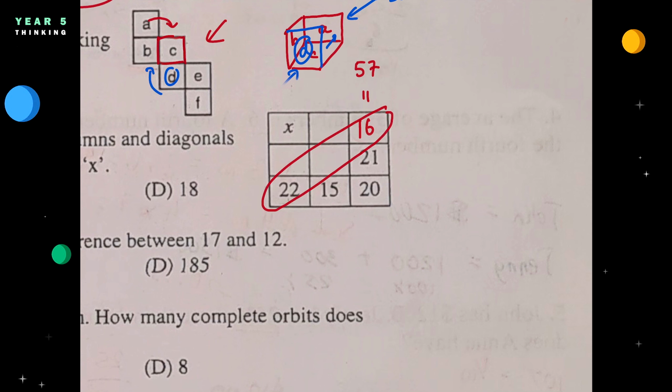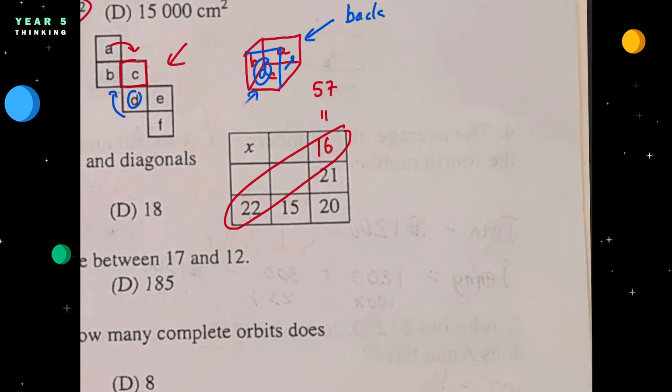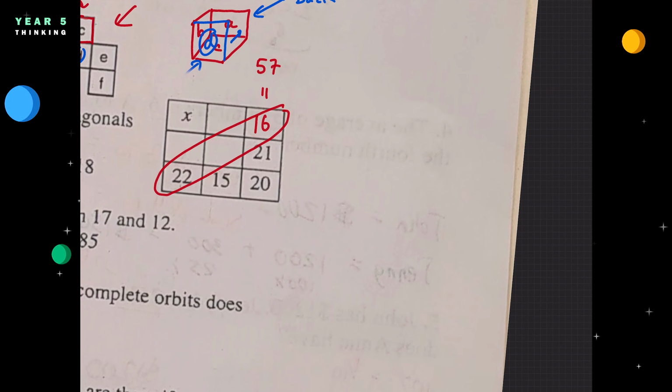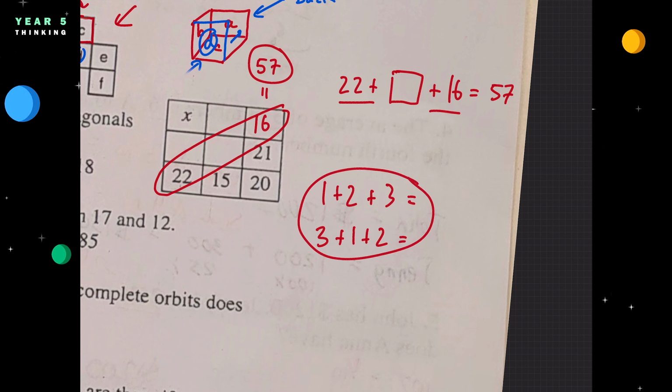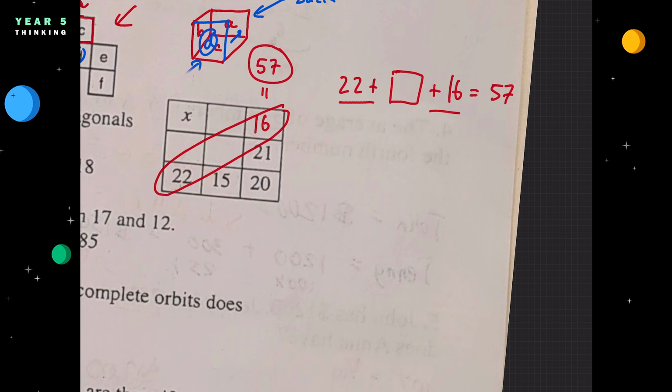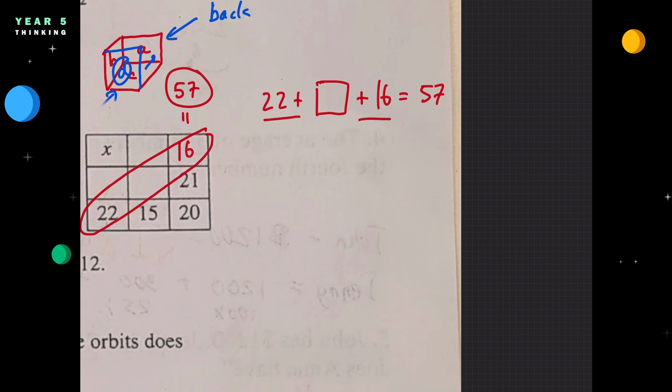Okay, I've got 2 numbers that I do know, and I have 1 number that I don't know. We know that 22 plus some number plus 16 is equal to 57. They always add up to 57, okay? Because we're adding, the rule for adding is that you can add in any order you want. It's like 1 plus 2 plus 3. I could do 3 plus 1 plus 2. Still the same thing, right? Doesn't matter which order you add. This is one of the rules of addition that is not mentioned a lot, but yes, you can add in any order.